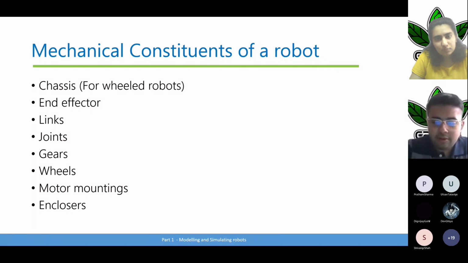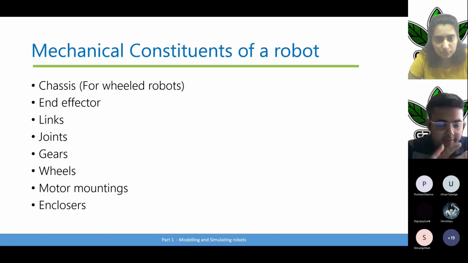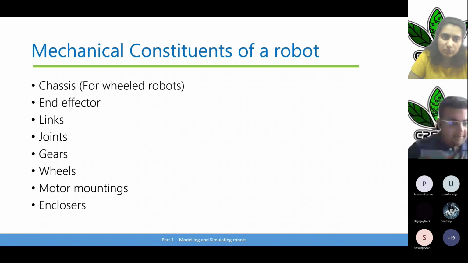Obviously, we just cannot put motors anywhere. We need to design a specific mounting case which holds these motors together, and that is a very precise thing to design as well. Not to mention, there are a lot of patents being made in this area. Then there are enclosures.